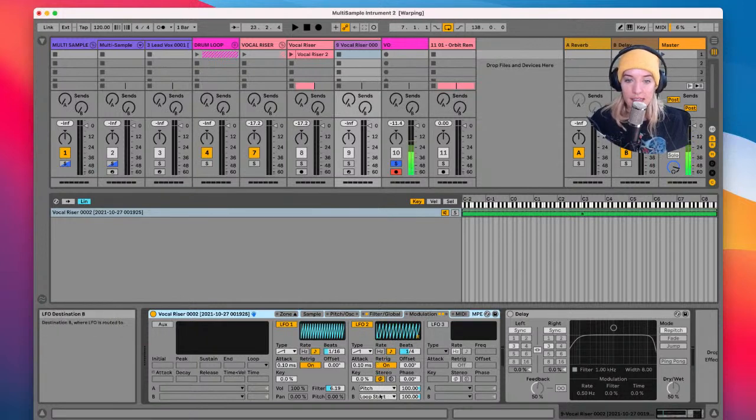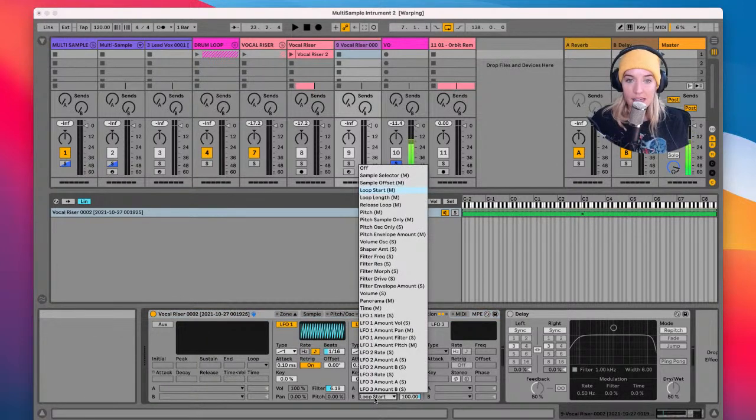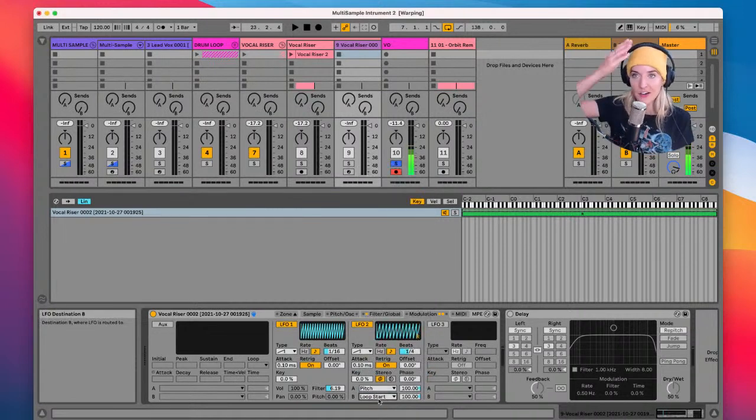One of which is map all these things to an LFO. So an LFO, low frequency oscillator, we think of it going whoa, whoa, whoa, with a synth. Tremolo and vibrato are super common fixtures of an LFO. But here in Sampler, we can have the LFO map to things that we wouldn't normally think of mapping to an LFO.